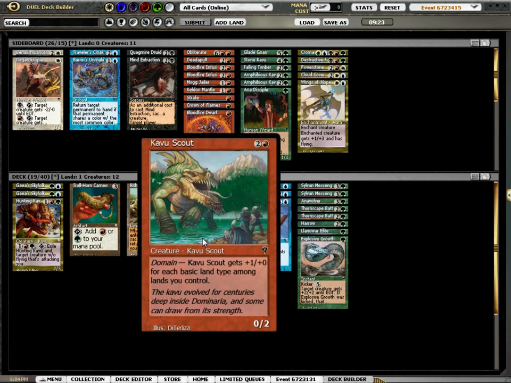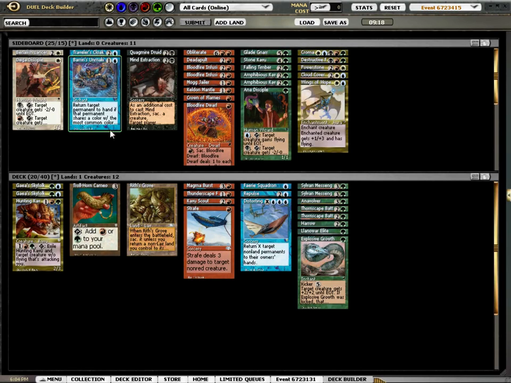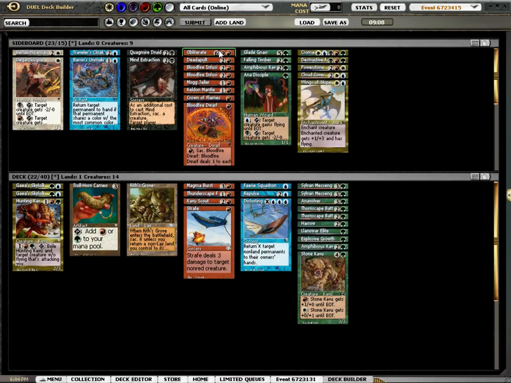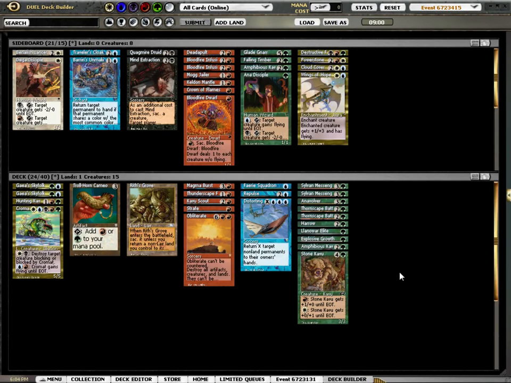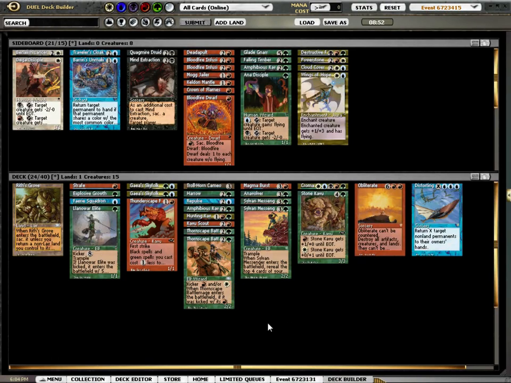Hey, Kavus Scout! Strafe. Amphibious Kavu, Stone Kavu, Obliterate, Chromat. Every color. Uh-huh. With your triple blue spell. As one of my 5 blue cards.